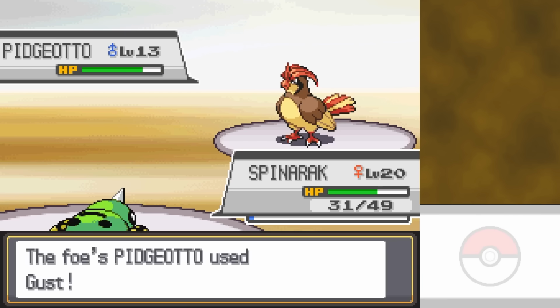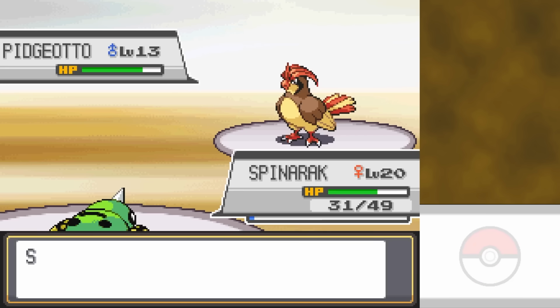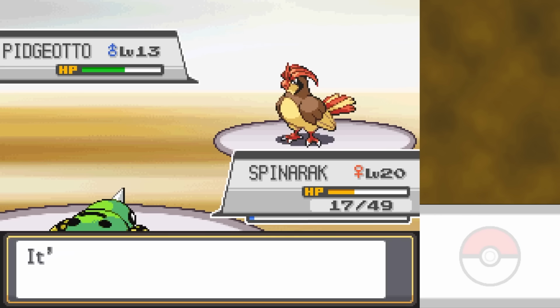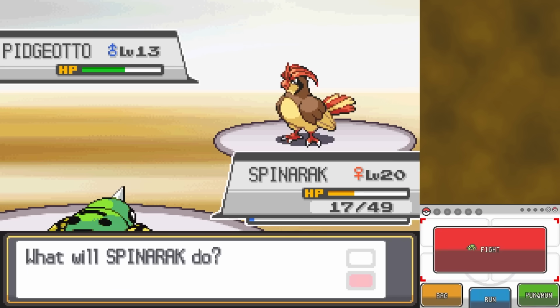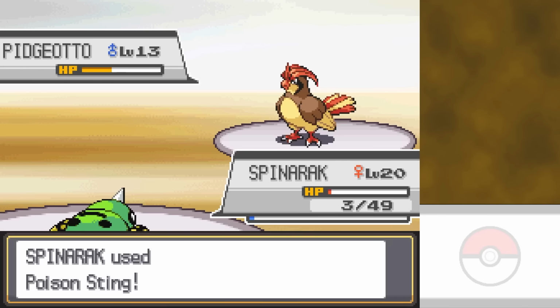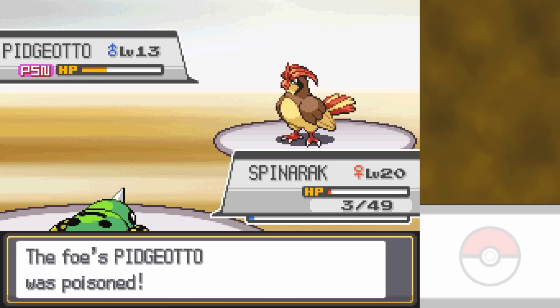Poison Sting looks to be doing about 20%, so it'll be a 5-hit KO. Gust still does pretty decent damage. It should. It's super effective. You can see that it's not quite at half HP after the second Poison Sting. Gust is lowering my HP further, but I should have at least 2 more hits left. Now, as it turns out, it's a speed tie, meaning a 50-50 chance who goes first. This time it was Pidgeotto, and like I predicted, I have 1 more hit left.